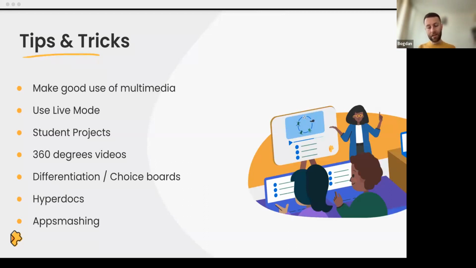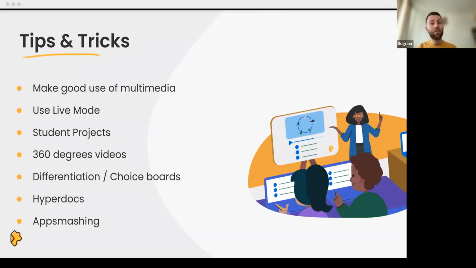So this is also in line with what's called the Universal Design for Learning, or UDL. The UDL principles were built around the idea of making lessons accessible for everybody. This is in line with two of the UDL principles, right?